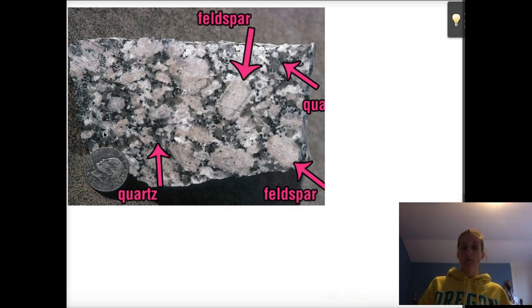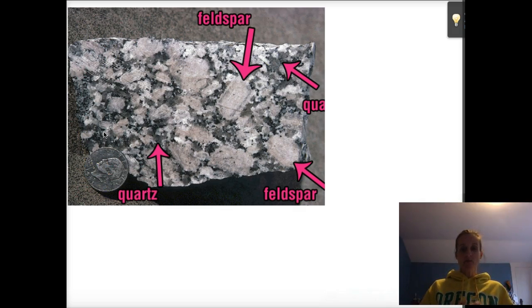They are large. Granite, again, is an intrusive igneous rock, meaning that it forms from magma that has cooled deep in the Earth's crust. If that's the case, then these minerals have longer to form, and they are larger. You only need to look at a piece of pumice, which is an extrusive igneous rock, which means it's formed from lava. Lava has come to the surface and it cools quickly. It's not that minerals don't exist in pumice or other extrusive igneous rocks, it's that they're difficult to see. They are so small because they have not had a long time to form. The cooling rate of lava is much faster, and so minerals don't have time to form.